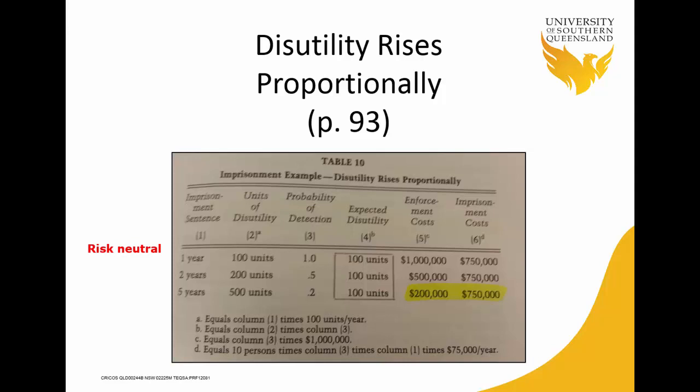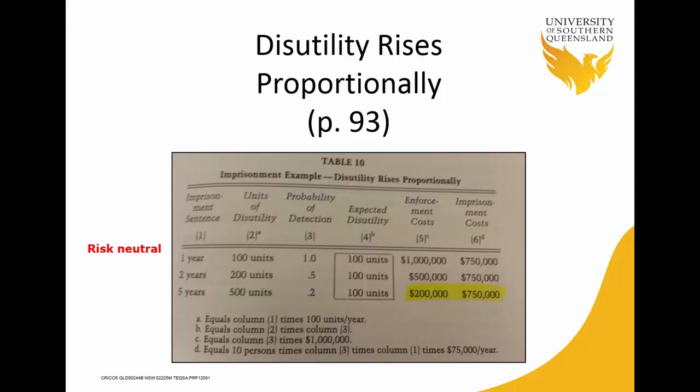And why is that? Because as you double, for example, the number of years of the imprisonment sentence, you simply also double the suffering or this utility that they have from being in jail, which means that if, for example, we assume that there's 1 year and we know that the state wants to impose this efficient outcome in their minds, the best thing to do is to have a 1 year jail sentence, and that would impose a suffering of 100 on the thief. But if you impose 2 years, then you simply double that, so it becomes 200, and at 5 it will be 500. So in order for us to have what the state wants, we want the expected utility to be always equal to 100. So the probability of detection will vary such that when you multiply that by the units of this utility, you always get this 100.